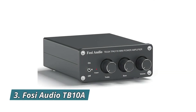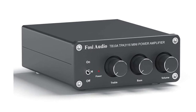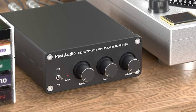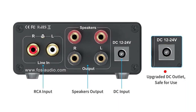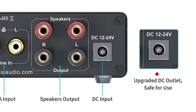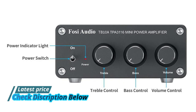Number three: Foci Audio TB10A — perfectly suited for your desktop or a smaller space in your home or office. The digital amplifier is easy to connect to your audio system with no software to install or settings to change. Adopts two Texas Instruments TPA3116D2 chips — small design but practical and powerful, no pop, no audible noise, dead silent when nothing is playing. Home small hi-fi integrated amplifier with sturdy aluminum enclosure, making it perfect for projects.